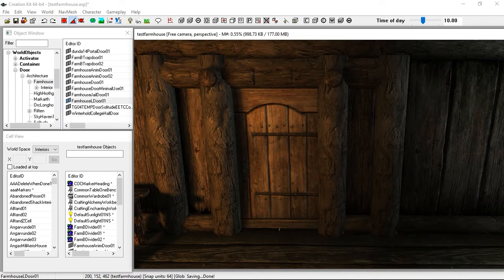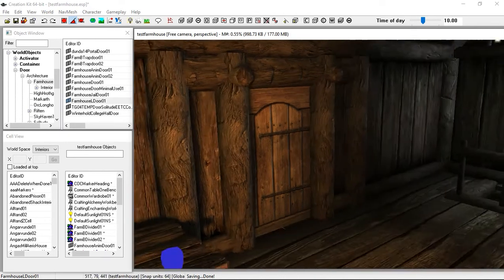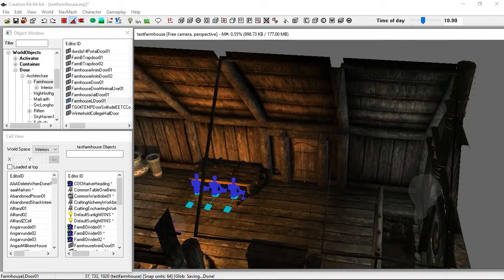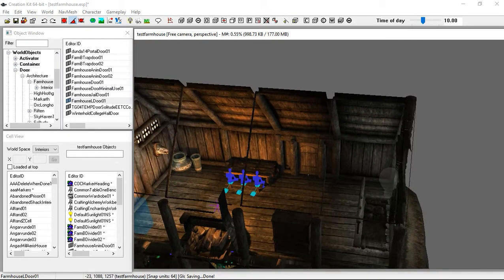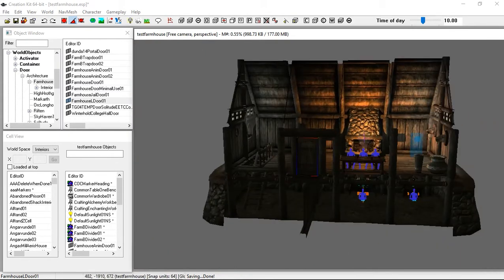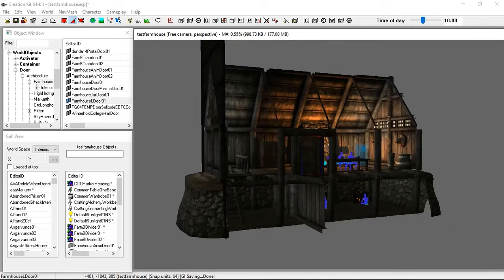Keep it there, make sure it is on the floor. So it's done.